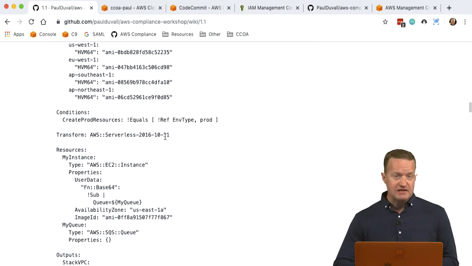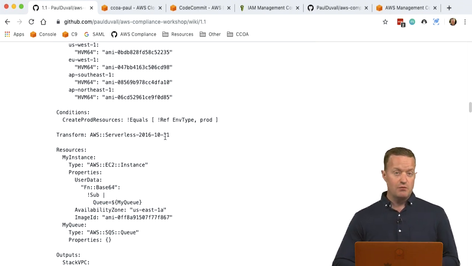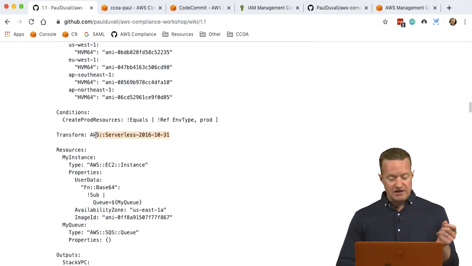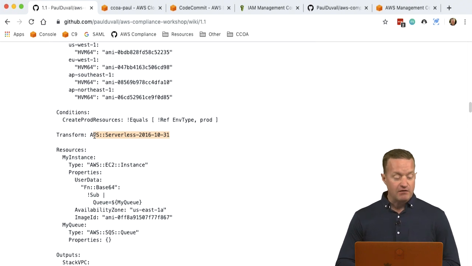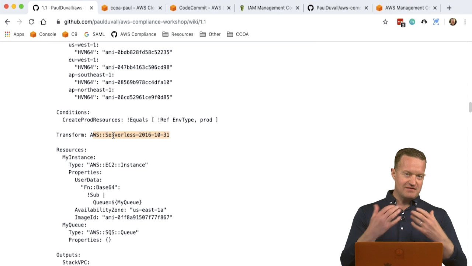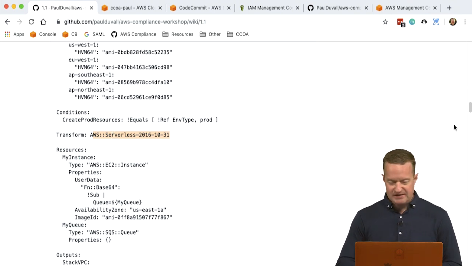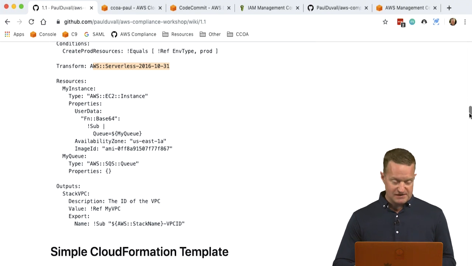We're going to be using this in one of the later lessons in this course. And so we use a transform object, and we can just identify what that transform is. And in this case, we have some serverless macros that we're going to be using. Not a lot to know there, just to know that we're going to be using that at some point. Really, the key part to know is resources.